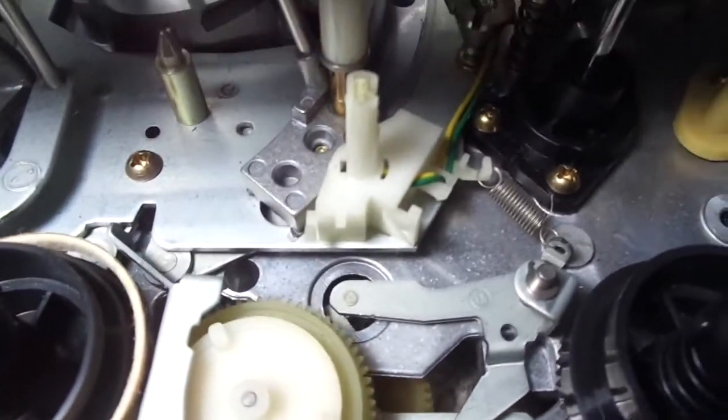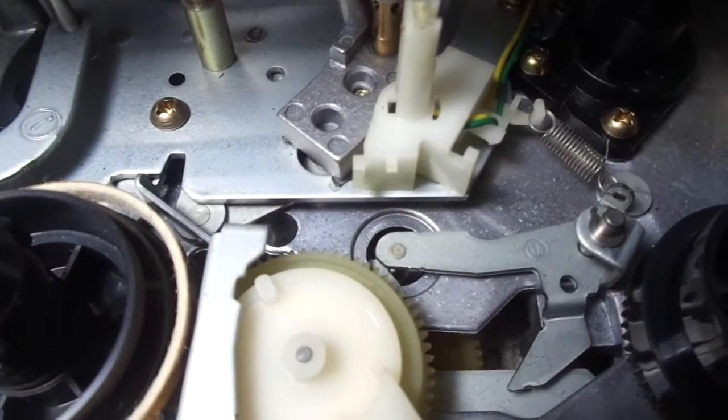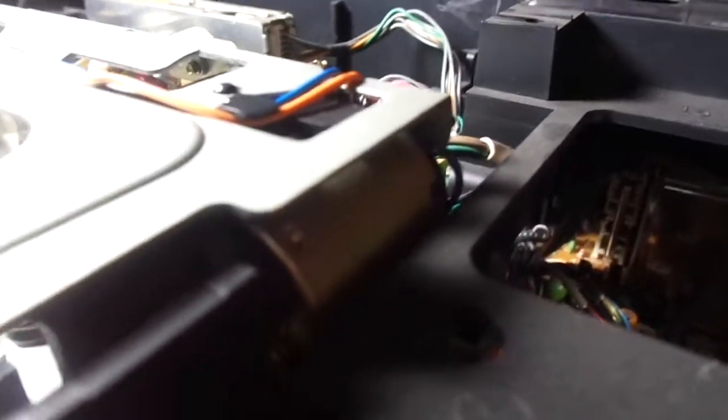And this has a geared idler. Some Panasonic VCRs have this mechanism with an idler tire. There's no idler tire on here, so I don't need to do any service on the idler system. I can show you the loading motor. There's a cassette motor right there, the cassette carriage motor. It drives this worm gear right there to operate the cassette carriage. Let me show you. Let me insert a cassette. I cleaned the capstan and all that, and now it should work fine. Just like that.